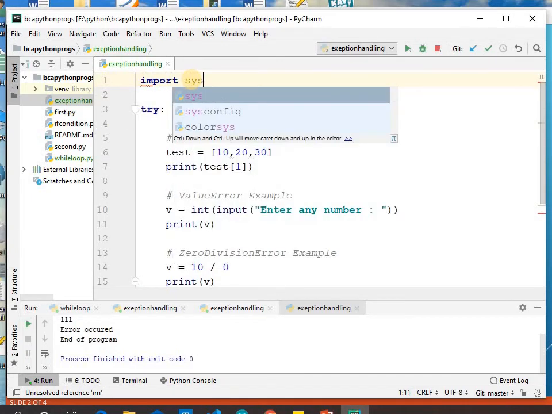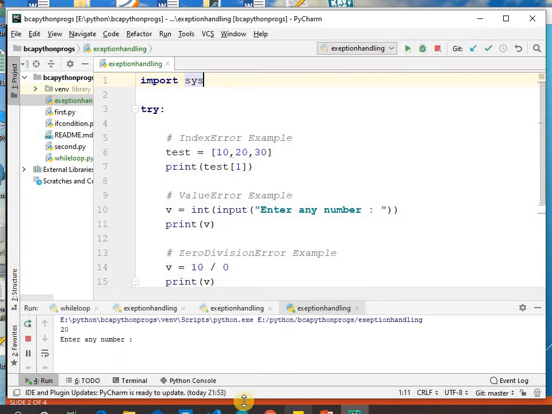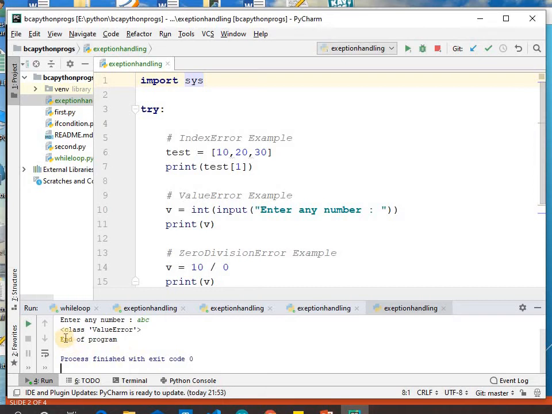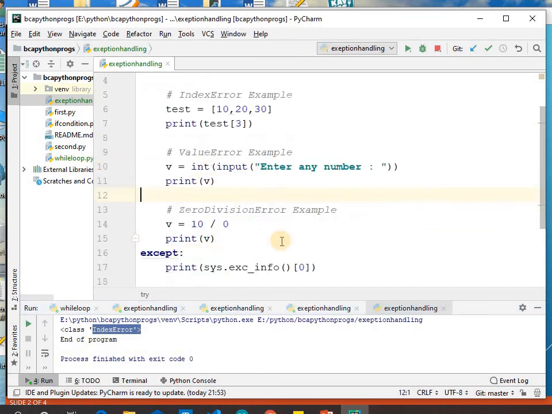Import sys. ABC. So yes, class ValueError, value error occurred. I'm trying to access the third element and index error occurred.